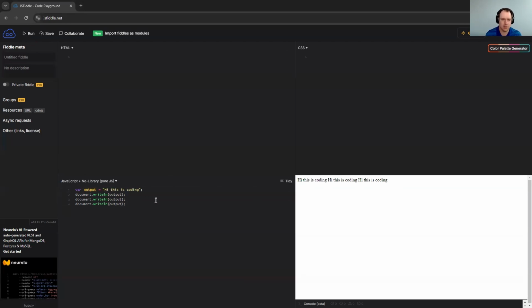That way, when I run it, again, it'll continue to do what it was doing beforehand, because variables hold a value. If you keep x here, because I haven't assigned anything to x, if I go and run this, it's going to spit out kind of a blank thing, and you can see a little error shows up down here because I'm trying to tell it to write x, but I haven't actually defined what x is. And computers don't like to guess. They do pretty much what you tell them to do. And so in this case, if I rename it to output, and I go run this, we should see, hi, this is coding 3 times over.